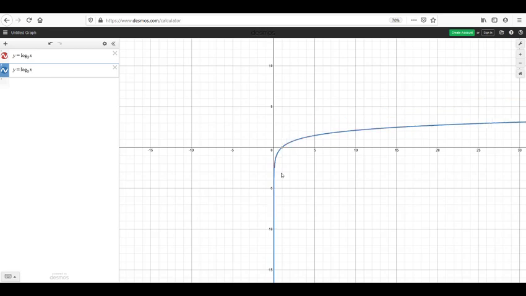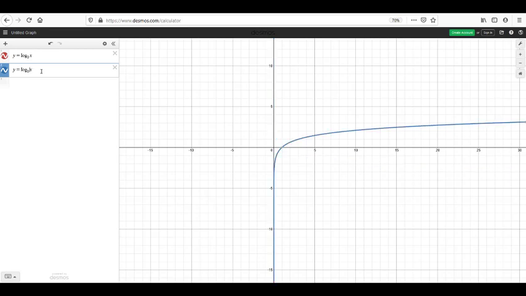Now, last thing, what if we have a negative on the outside? So negative times the log base 3 of x. Well, notice how the negative reflects it across the x-axis. So if it's a positive, like log base 3 of x, this red graph, it's going to be an increasing function. It goes higher and higher to the right as x gets bigger. And then the blue one, if it's a negative on the outside, is going to be a descending function, or a decreasing function, because it's going down as x gets bigger. So be aware of what those different things do to the graph.